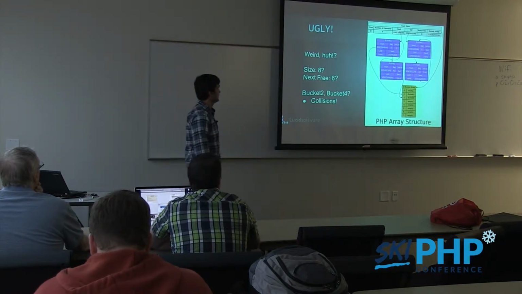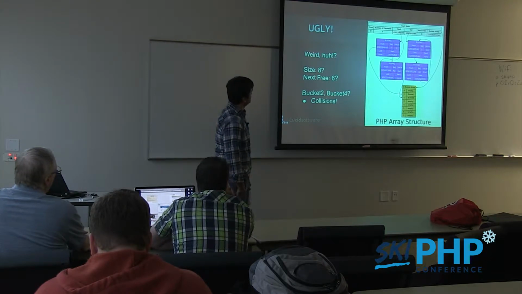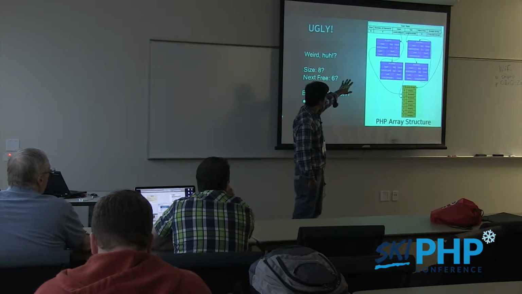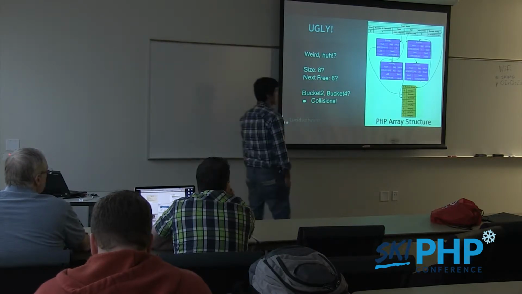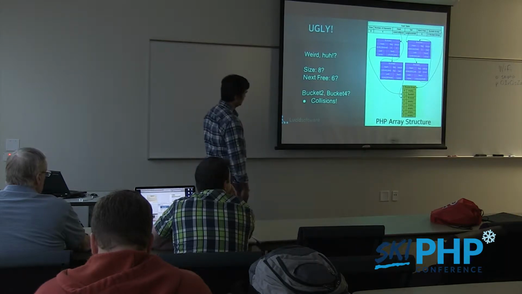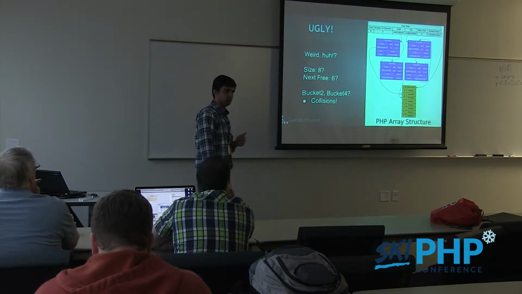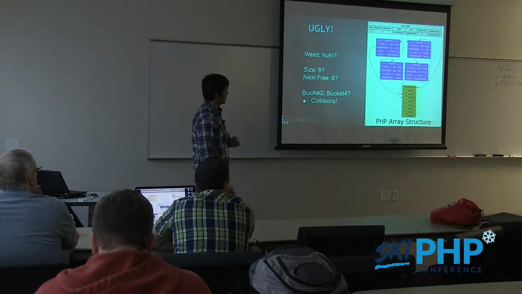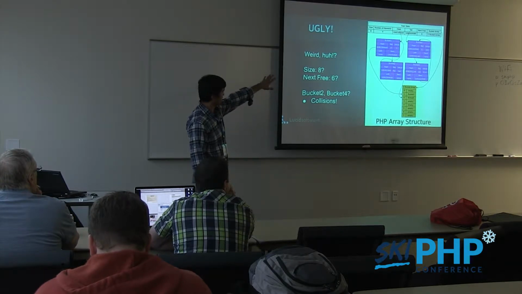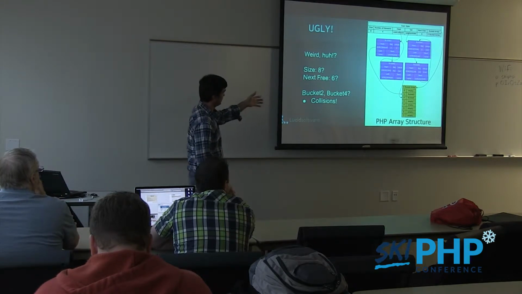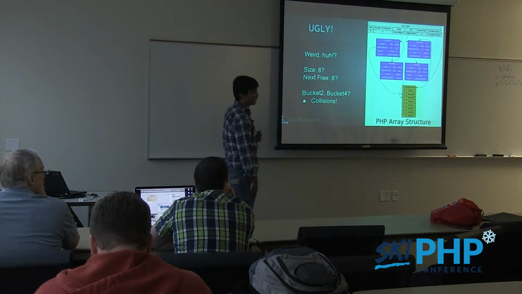Memory. The reason I call it a beast. You see this? This is the amount of memory it's going to try and store just for 4 elements. The reason it does that, again, is for flexibility: you keep the order, you make sure that it's an array, it's a hash, so even if there are collisions, you need to make sure that things are accessible, and then it stores a lot of metadata, a lot of it. Every single bucket you see, bucket 1, 2, 3, 4, these contain the data apart from the C bucket array. So there's a lot of metadata going on, and that bloats up the size.